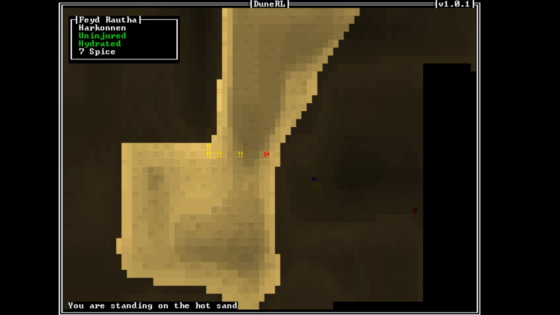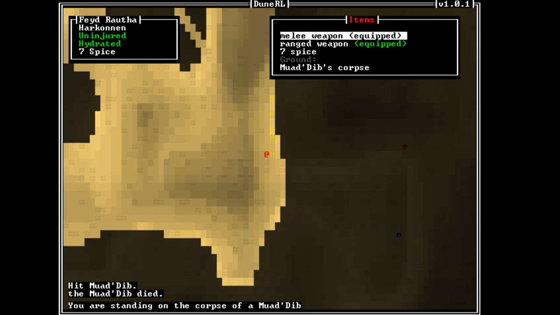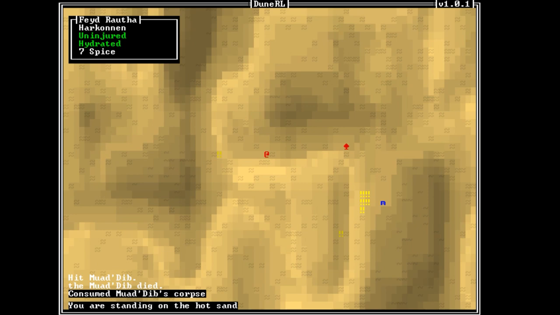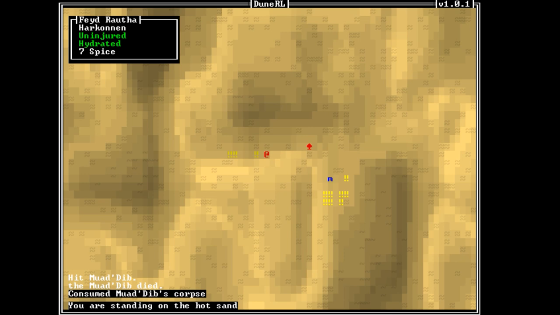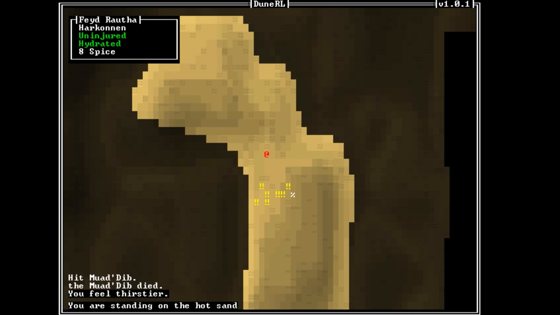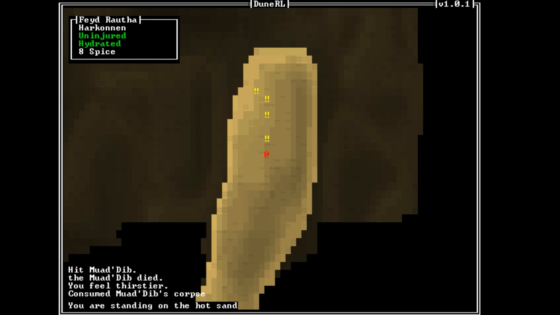Got him. Let's go drink a corpse. Q. Oh, you gotta press I. Whoops, I tried to quaff a weapon. Maybe I automatically quaffed the corpse when I did it. Can't fire on him yet. Nope. I don't know if I screwed something up when I press Q and I hit it, no, it's fine. All right, enter. I. Q. It doesn't seem like you can pick up corpses. You just drink them where they stand.